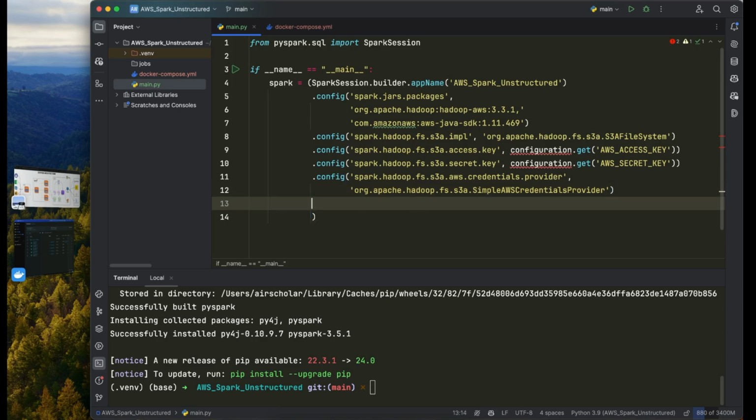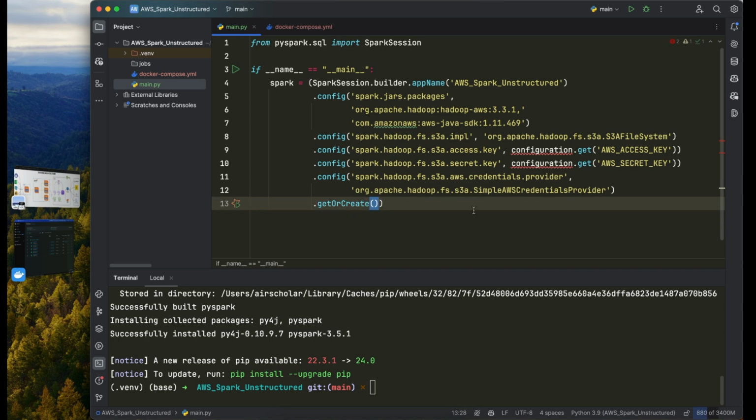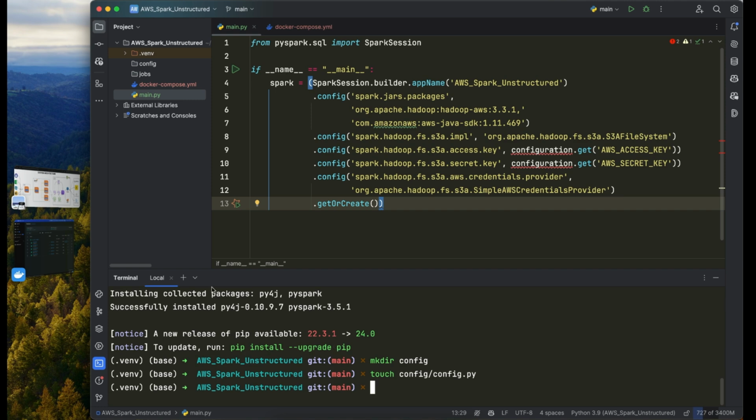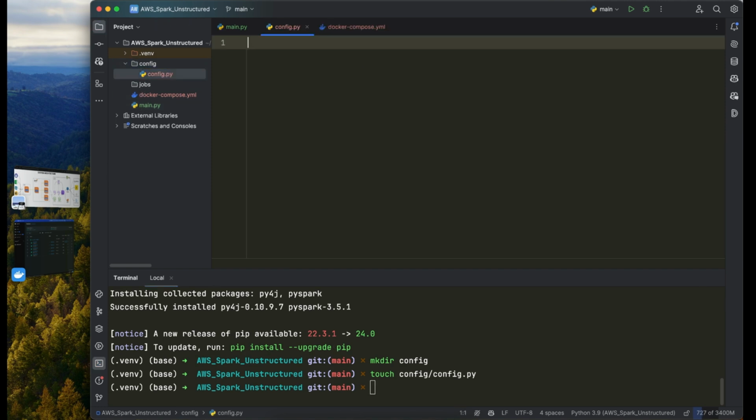All right. But eventually, once that is done, we get our create. Now, finally, that environment has been set up. So let's take care of this configuration. So we're going to have a config file that we're going to be using. So we're going to make directory config, and inside our config, we're going to touch config/config.py, and in our config.py, we are going to have just a couple of configurations in there just to represent our AWS information. All right, the access key and the secret key.